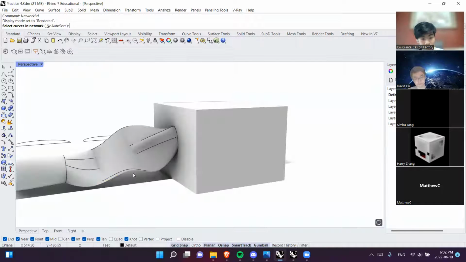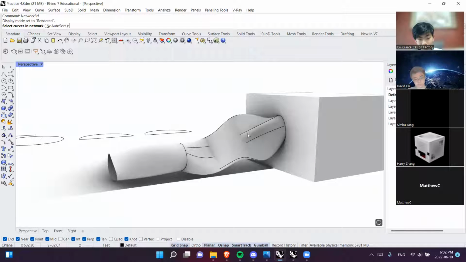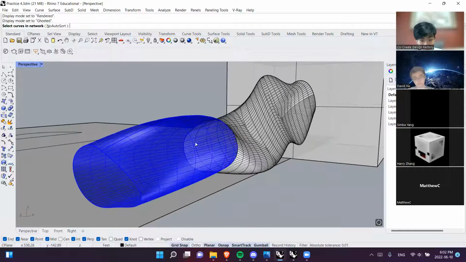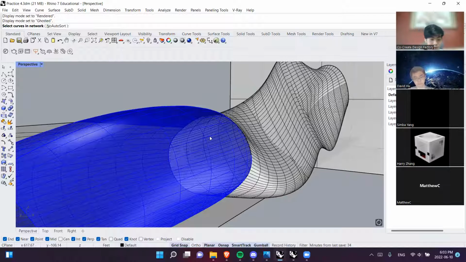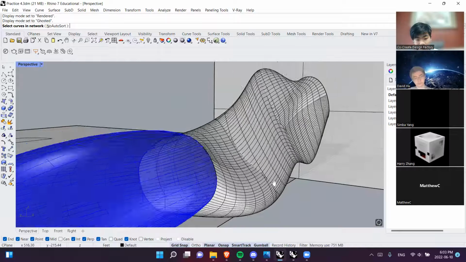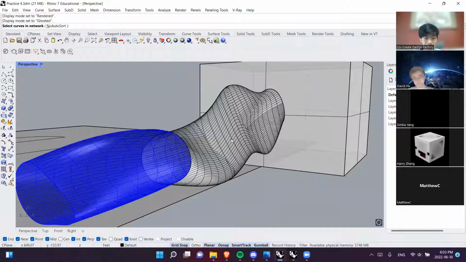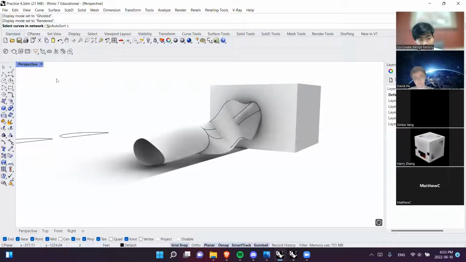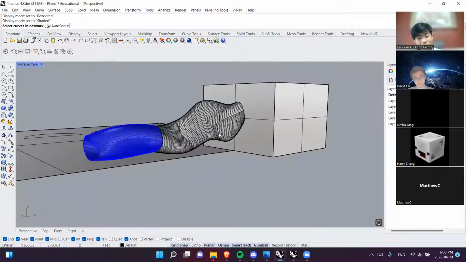You have render, which puts things in kind of realistic lighting. You can also apply materials, which we might get to today. And then you have ghosted. Ghosted is very interesting because it's half transparent, or translucent, and allows you to see what's going on in your project, which is really cool if you're making buildings and you want to see how everything inside interacts, while also keeping an eye on the main building, which is what we have right here. Okay, so that's how you make what I would call an extension based on your original project.